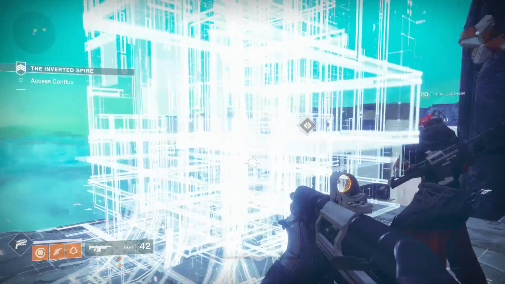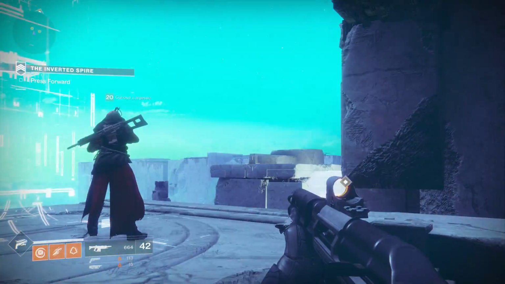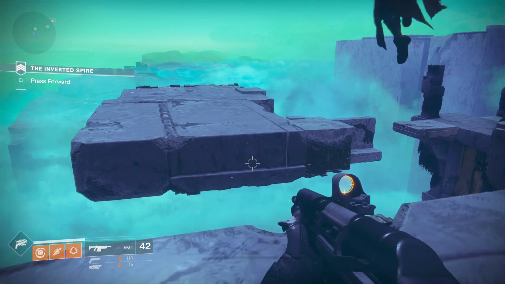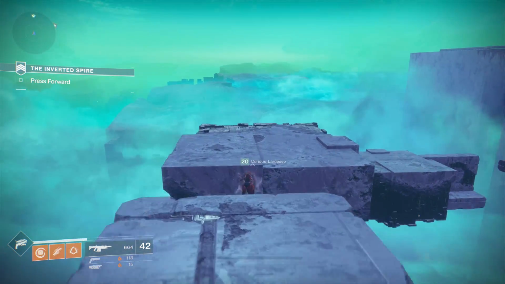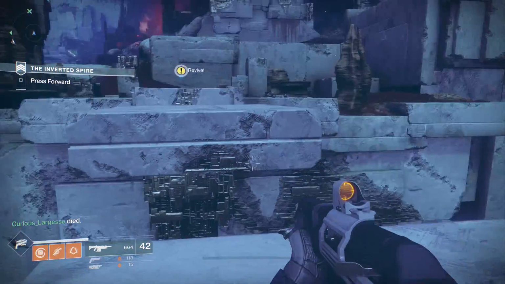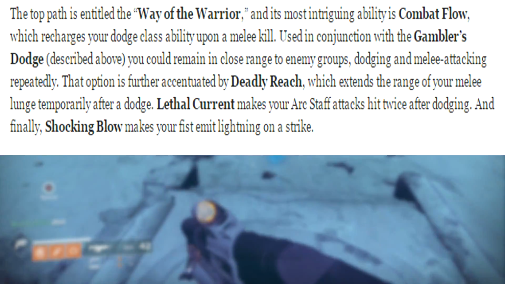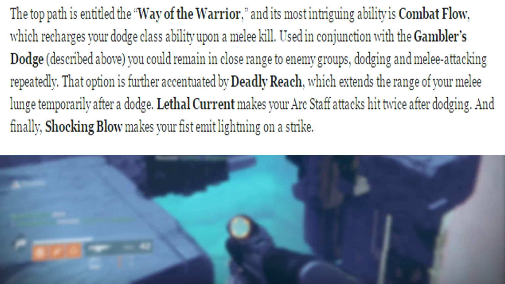Now, as we know, each subclass is going to have ability tree branches that allow you to vary your build completely, and that these two groups of 4 abilities can each be selected for an optimum experience that focuses on different playstyles, but you won't be able to mix and match abilities from the 2 separate paths. For the Arcstrider subclass, the top path is titled The Way of the Warrior, and its most intriguing ability is called Combat Flow, which recharges your dodge class ability upon getting a melee kill.